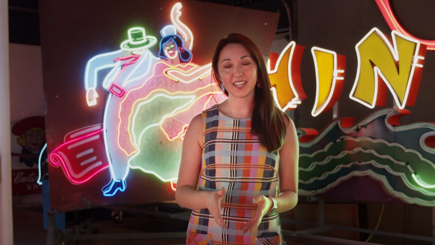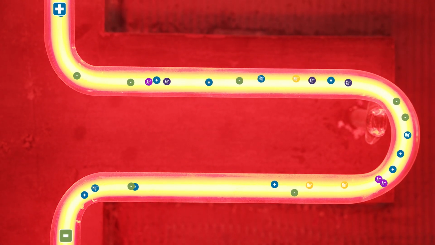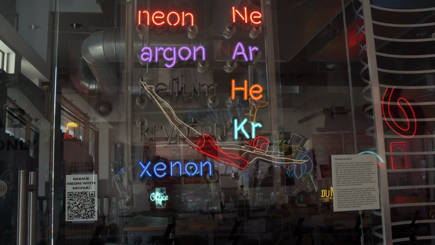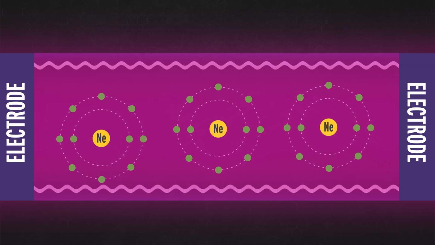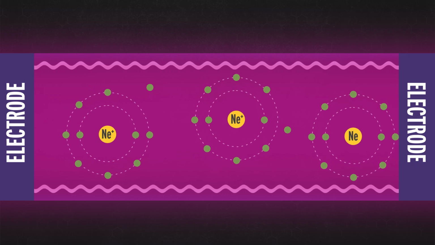So cool. Neon signs contain tubes that are filled with different gases that smash into each other. These include, of course, neon, but also things like argon, mercury, and xenon. When you apply electricity to the 2 ends of the tube, those gases inside ionize. They come apart into positively charged ions and negatively charged electrons. You are adding so much energy to those atoms that you're not just moving an electron up to a new orbit, you are actually ripping it off that atom.